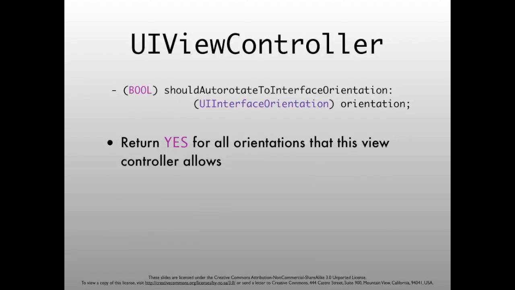The really useful one on iOS is shouldAutorotateToInterfaceOrientation, which is a rather long method name. This is the method that gets called when the iPhone gets rotated, and it needs to know if the orientation that the phone is currently in is supported by the view controller. Basically, it passes in an orientation that it's interested in, and if you want your view controller to be allowed to be viewed in that orientation, you return YES. If not, you return NO. If you say NO, it will not auto-rotate when you get to that orientation. If you say YES, then it will perform an auto-rotation when it gets that orientation. Does that make sense?